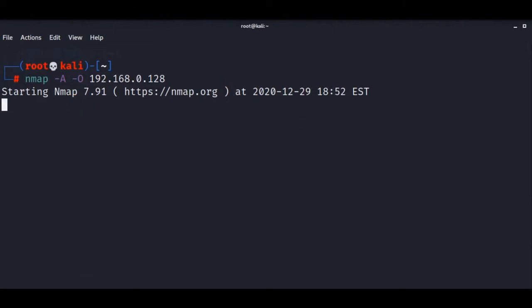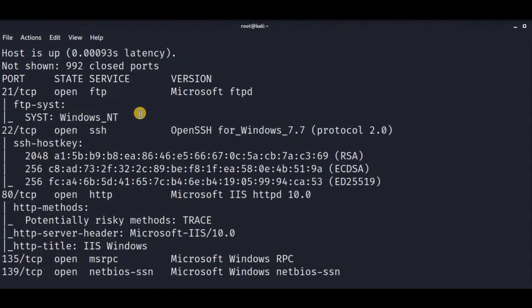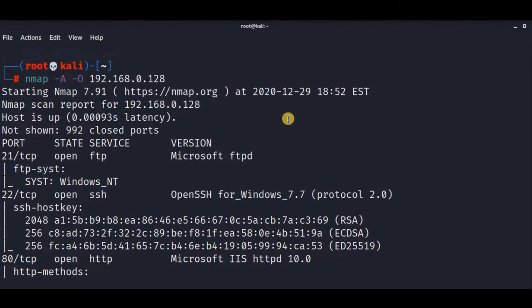So the -A option, as I said before, makes Nmap make an effort in identifying the target OS, services, and versions. It also does traceroute and applies NSE scripts to detect additional information. This is quite a noisy scan as it applies many different scans. The NSE scripts applied are the default set of scripts. The -O makes Nmap try to decide what OS type it is. The process of OS detection can be quite complex but also quite simple.